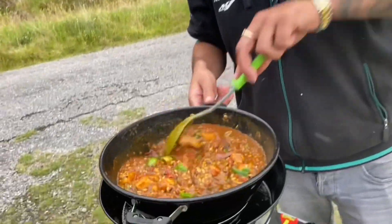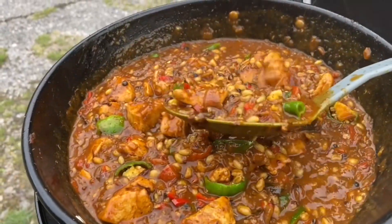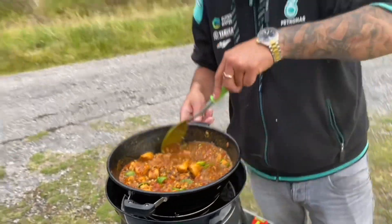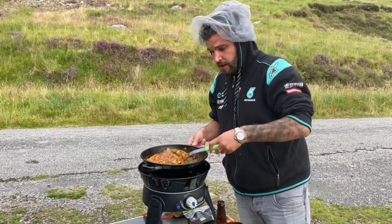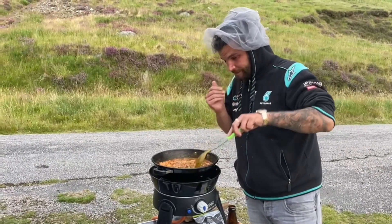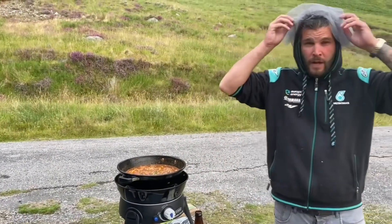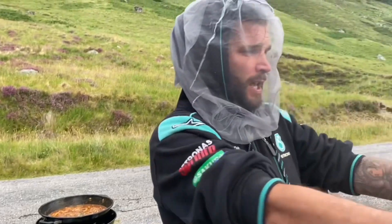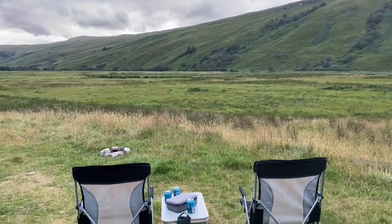Look how the grain has thickened it up. We'll let that cook for another 10 to 15 minutes just to let everything warm through nicely. When you're out camping there's no mad rush to get anything done — you've got all the time in the world, so take advantage of that and make your own food. The last thing we want is to spend too long washing up when we could be sat in those two chairs drinking our Yorkshire beer.